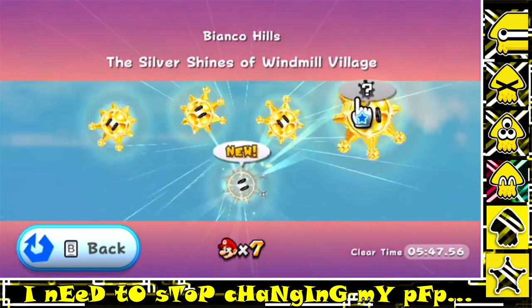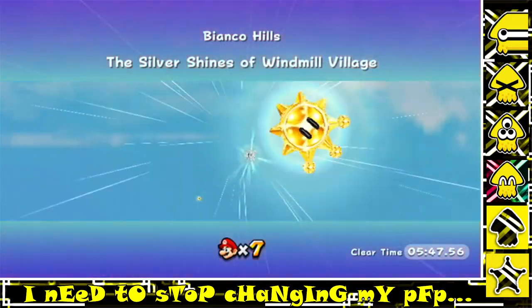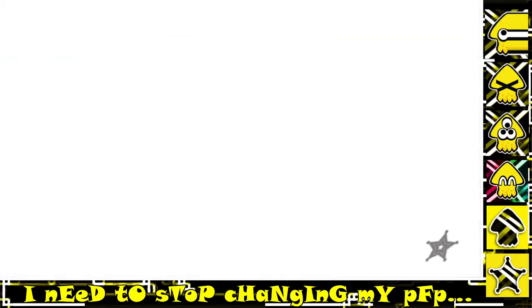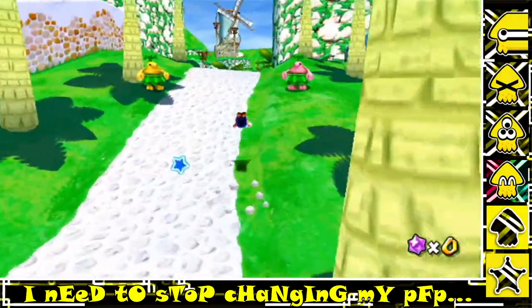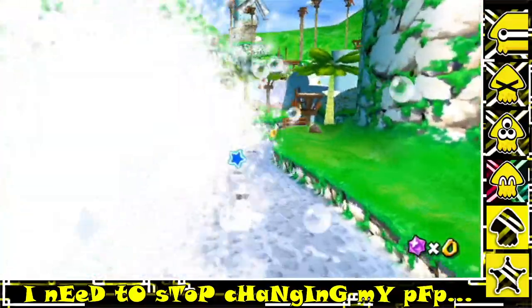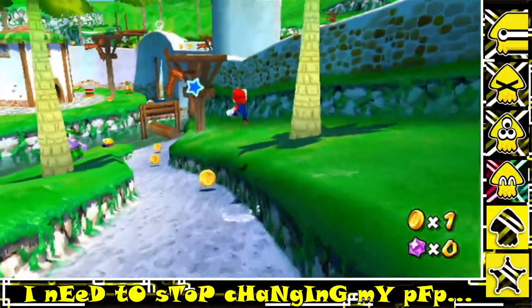So, next up is the Silver Shines of Windmill Village. Oh no, already done that one, but I'm now collecting the Secret Star. Considering that in the previous mission, it was all about exploring the entire stage and trying to find the Silver Stars, I'm kind of intrigued as to where the Secret Star is going to be hidden, because I feel like he explored everything pretty well. Oh wait, maybe the lake is dirty and I can go to the other sub area.